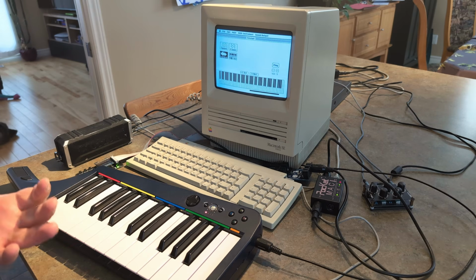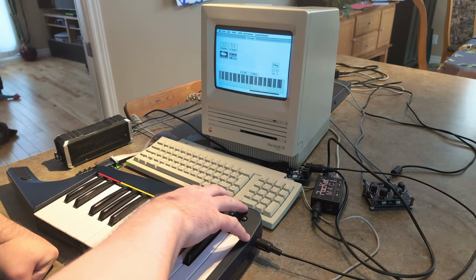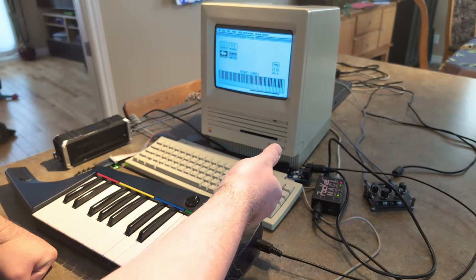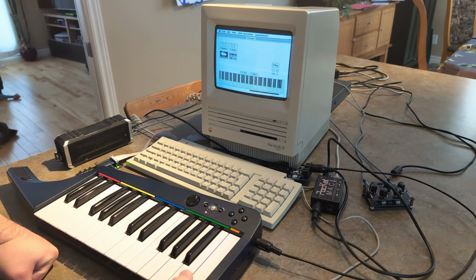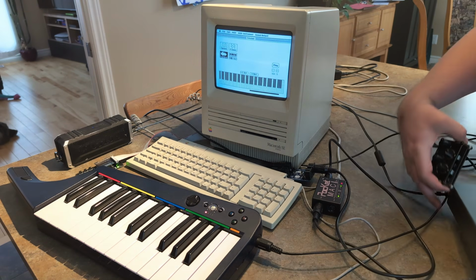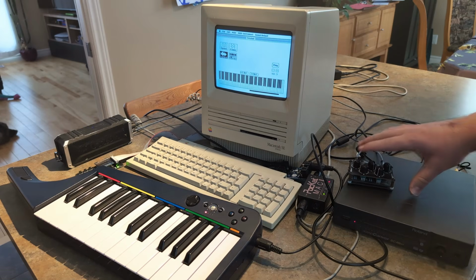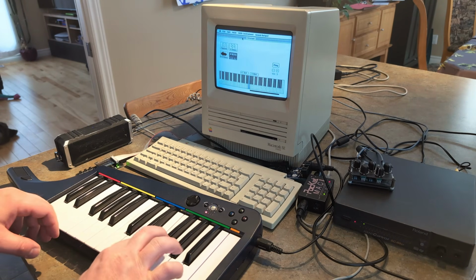And there's also MIDI out. Since I can already deal with the MIDI bytes coming from my controller here to the Macintosh, I can easily go the other way to a MIDI out to a Roland Sound Canvas, for instance. This is an external module. And we can pick the instrument that we want here.